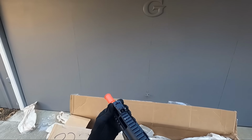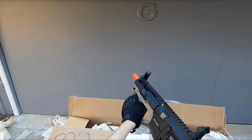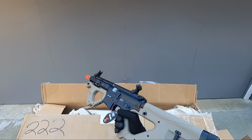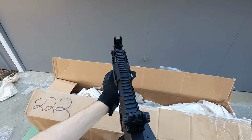You got these little flip-up sights right here, pretty sweet. And then you also have this really cool, crazy overextended grip, and you can easily C-grip with this, or you can hold it like so, or even there. You can do whatever you want. And then this crazy extended stock that you never really see anywhere. It's just really unique and cool, and it feels really comfortable on your shoulder.